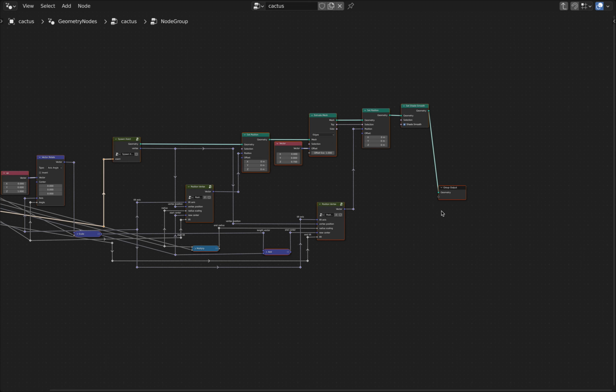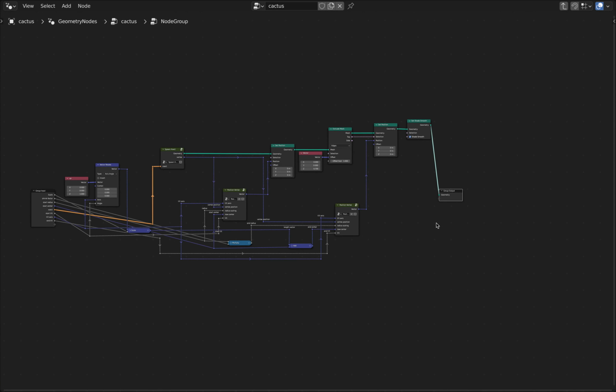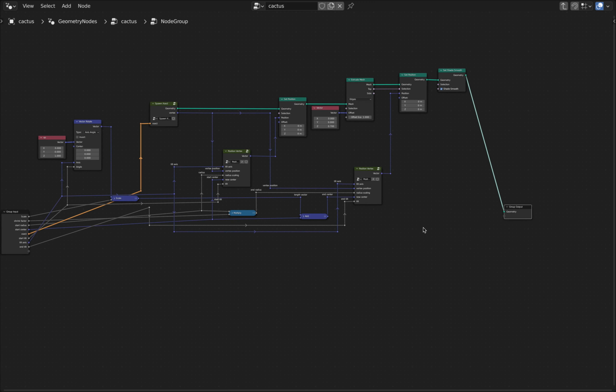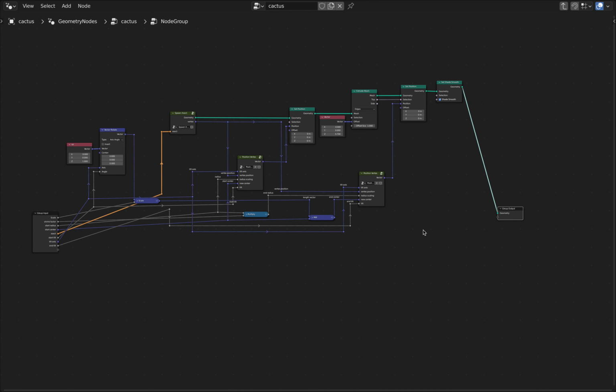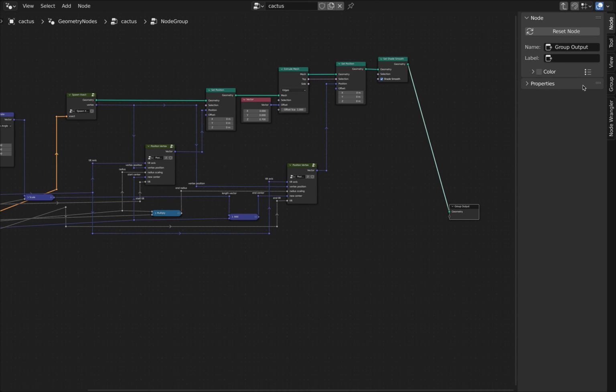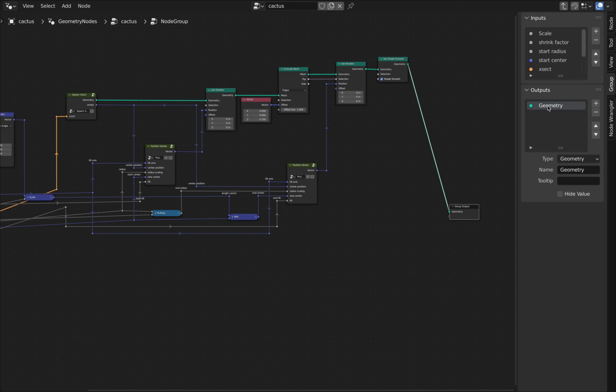Now in this node group, what we're going to do is have basically a one-to-one correspondence between inputs and outputs. And in this way, what we can have is the outputs from one of these nodes becoming the inputs to the next node in a chain. It's simply going to make the wiring a little more simple. Let's go ahead and create the outputs. So there's already a geometry output called geometry, but let's rename that to body, as in the body of the cactus.